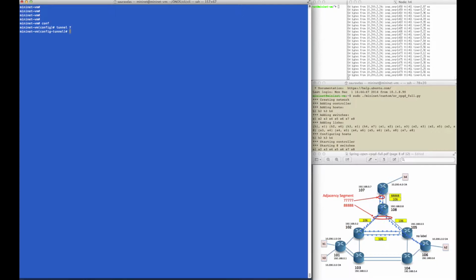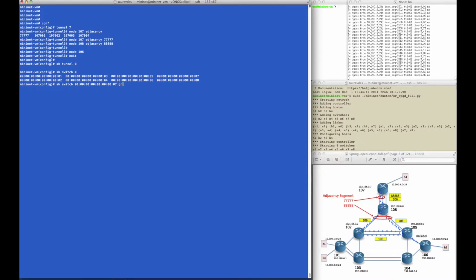So let's go ahead and configure a tunnel in the controller CLI. We start with node 107 and define the adjacency which has been pre-configured on multiple outgoing ports. Then we get to node 108 and again use the other adjacency that has been pre-configured. Finally, we just give the final destination of the tunnel, which is 106. That's all we really need to create these load balanced non-ECMP paths.